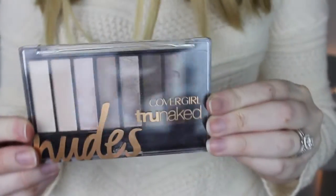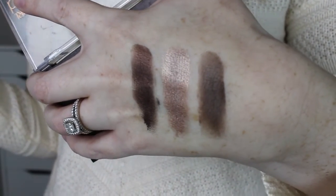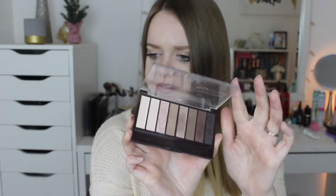I only have two of them - I think they have like three or four, but these are the two that I like the most. Gold is my favorite. And then this one's the newer one - I like it too. I know they were comparing it to the Naked palettes obviously because it's similar. This one would be more like the Naked 3 maybe, because it has more pinky tones. It's very similar to the Golden one - it has the transition shade, lighter highlighting shades, and then the deeper ones. This one just has a black. The shimmery shades are a little nicer than the mattes, but it's still really nice quality all the way around. I've got a ton of use out of both of these.